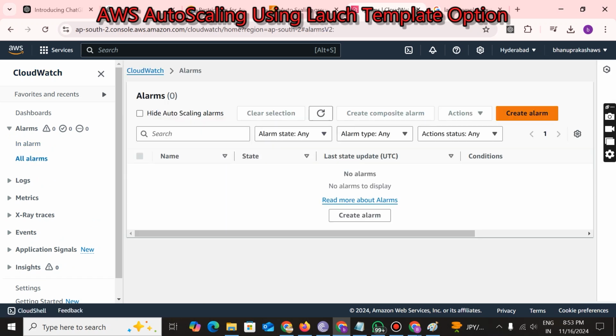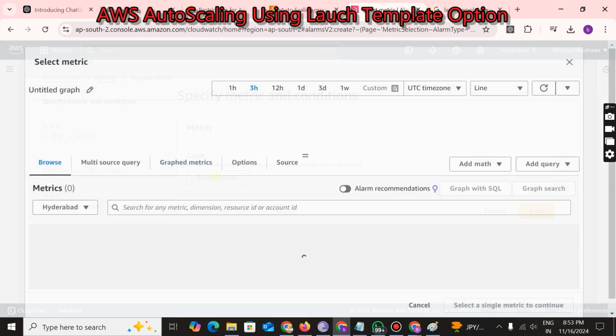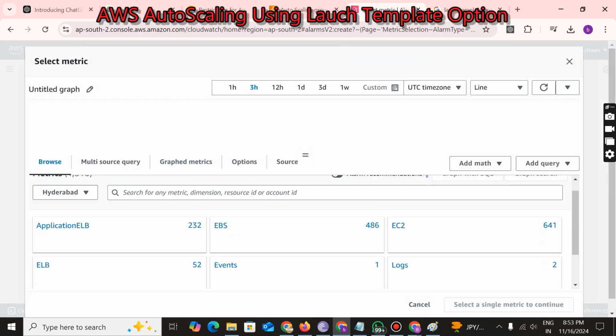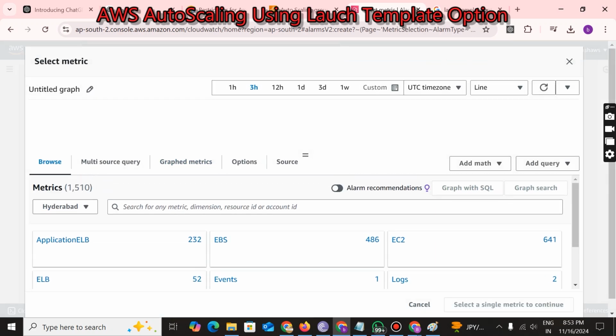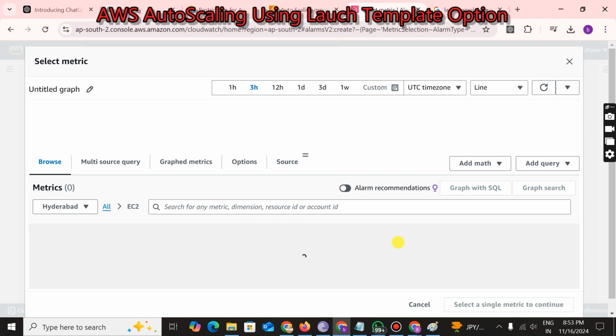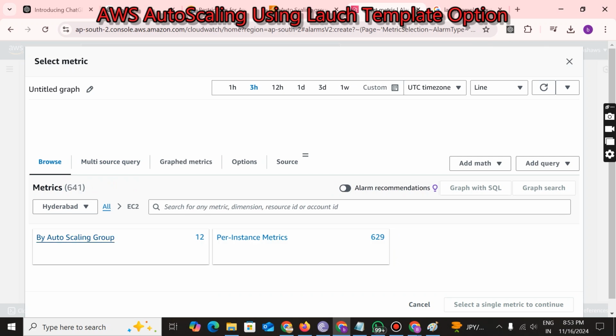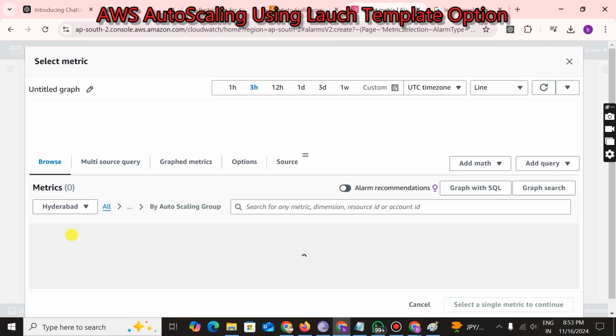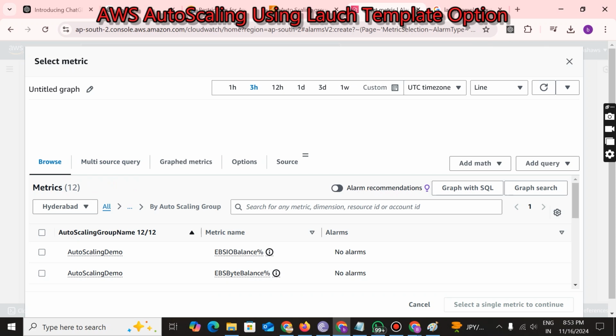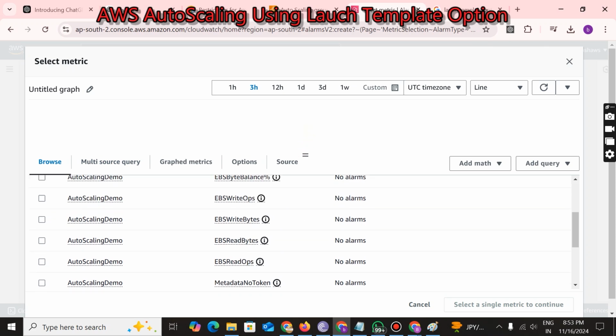Click on create alarm. Select metric. The metric is based upon the condition that you define. Click on EC2 and select by auto scaling group. As per the client requirement, you need to select these options.